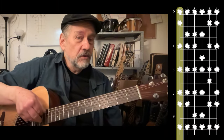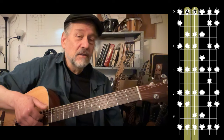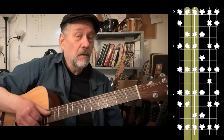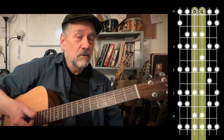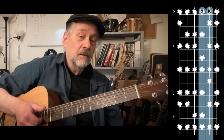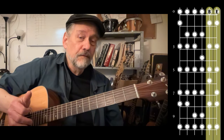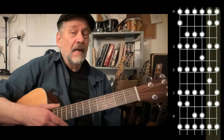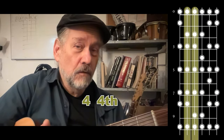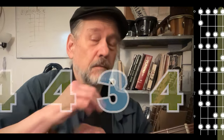Standard tuning on the guitar gives us a perfect fourth between the lowest pitch string and the next one, E to A. Then we go from A to D, another perfect fourth. Then we go from D to G, another perfect fourth. And then from G to B, a major third. After that, perfect fourth again. So we have perfect fourth, perfect fourth, perfect fourth, major third, perfect fourth.